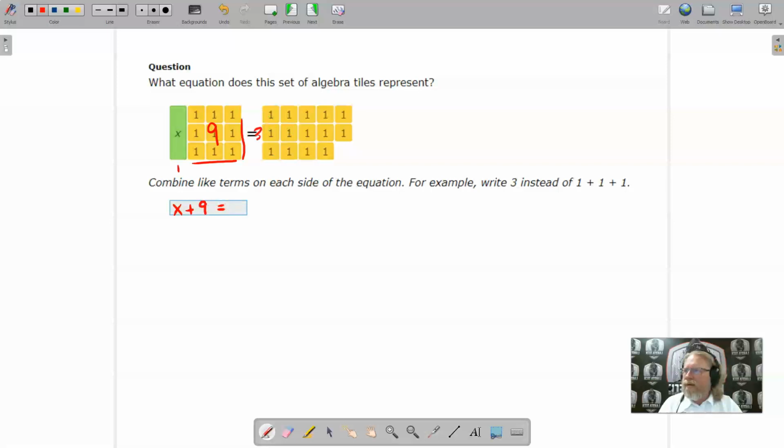And then this one here, I have 3 by 4, so that's going to be 12, right? Plus these two out here is going to give me 14, right? So I end up having 14.